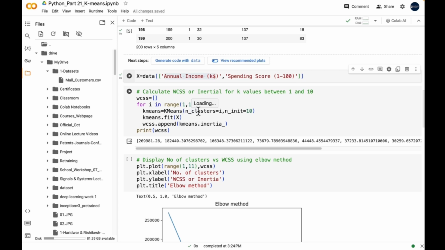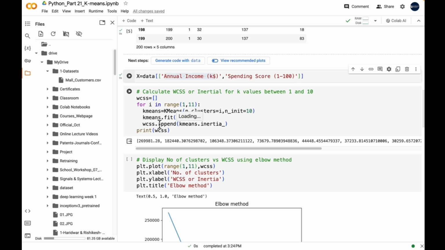We can initialize that with the number of clusters, and this for loop repeats 10 times. The fit function will apply the k-means algorithm onto the data, that is, the fit function is used for training the k-means algorithm on the data set. Then we can append all the 10 values using the append function.